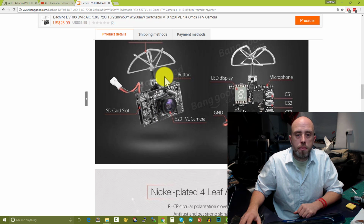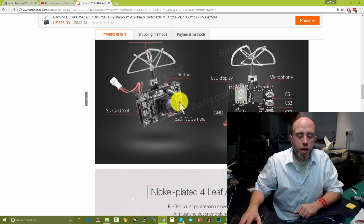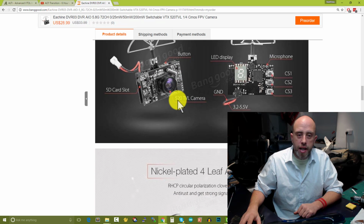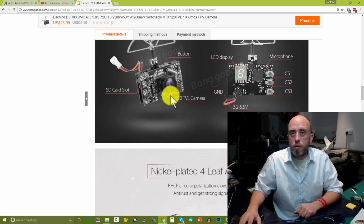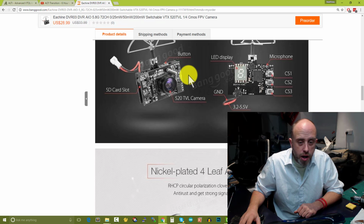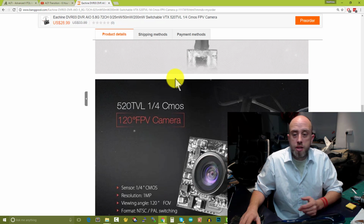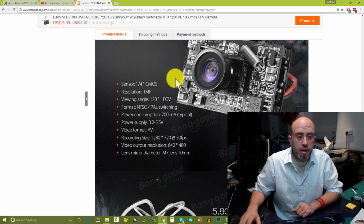Now, the only one thing which I can point out, which is specification-wise, is it's a 520 TVL. So that's the number of lines in the picture. Whether, frankly speaking, anybody will notice that it's a 520 line camera or image quality is a whole different question. My honest thinking is that probably not. But I've pre-ordered one. We'll find out when it gets here or when it comes into stock. We'll get it out and we'll see how it does.